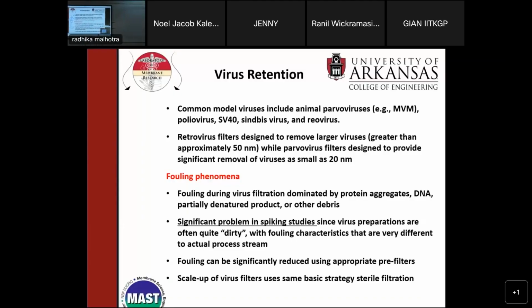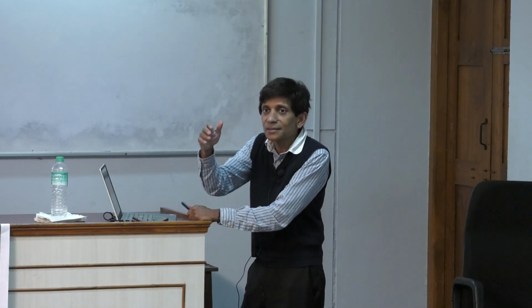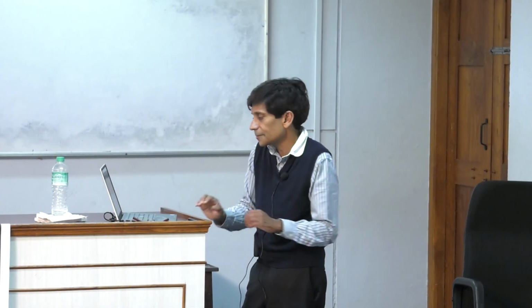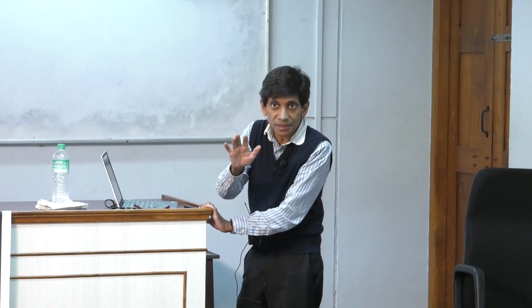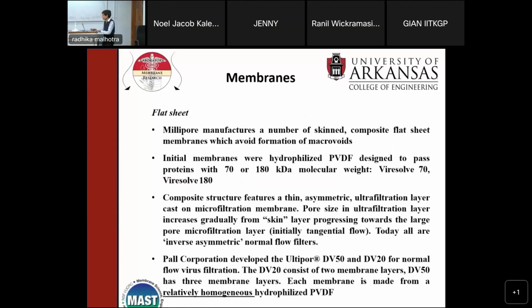And actually we do quite a lot of work on pre-filters because designing pre-filters is quite complex, because many of these product-related aggregates have a significant effect on the virus filter. The major problem with the virus filter is capacity, okay? If you start to lose capacity, the whole thing ends because the virus filter has to treat the whole batch. You can't change it in the middle, okay? Scale up of virus filters typically use the blocking models that we talked about. That's what people use, okay? Whether they are appropriate or not is another matter, but that's what's used, okay? And we've discussed why there could be errors with that.